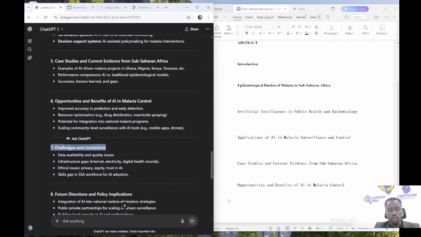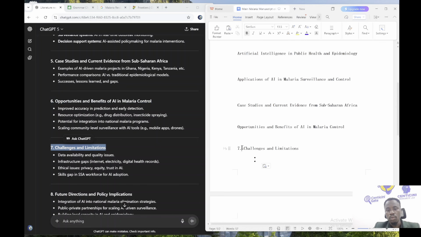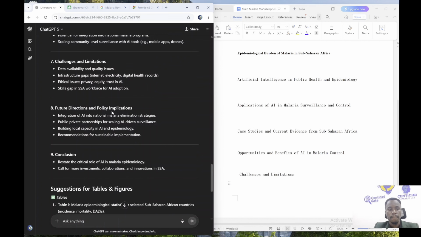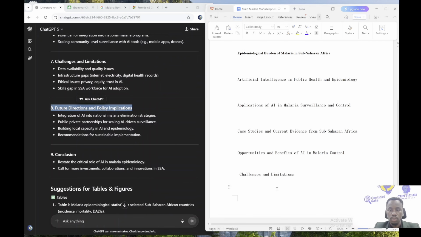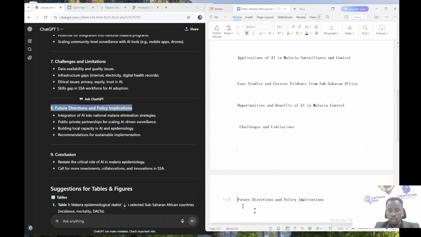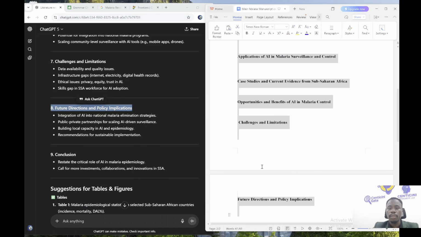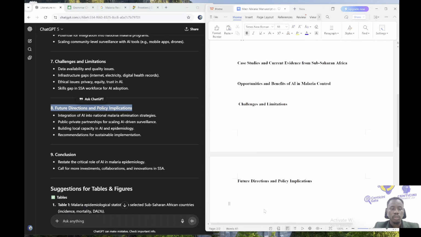And we've got challenges and limitations. I'm just going to change everything to Times New Roman. And the last one is going to be the conclusion.